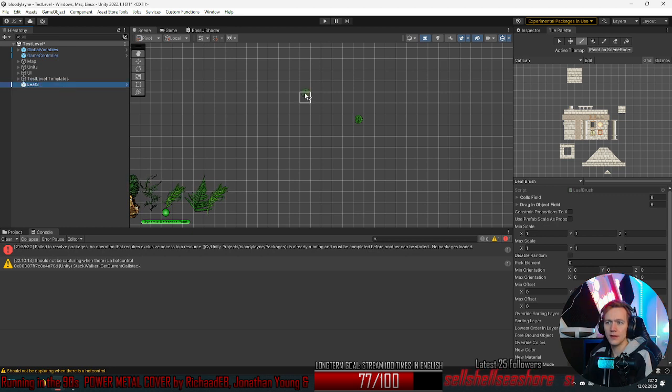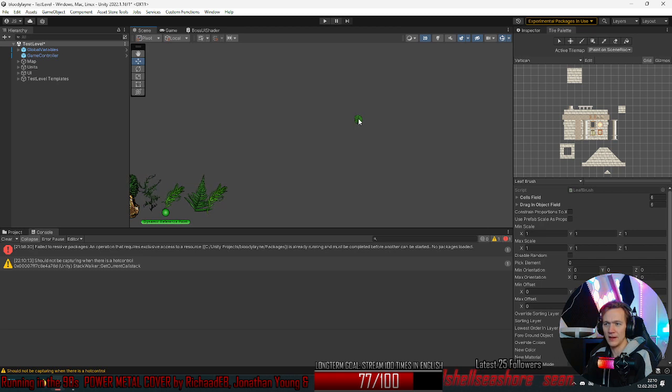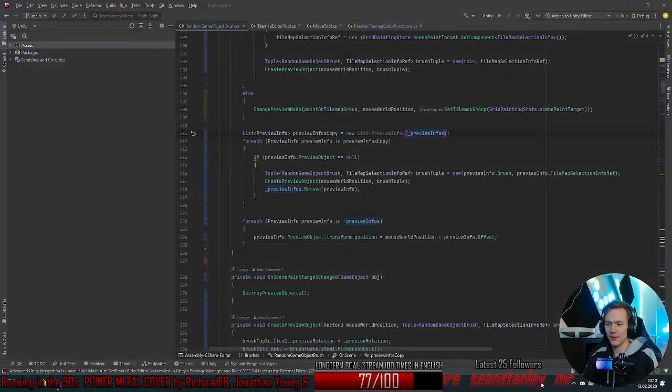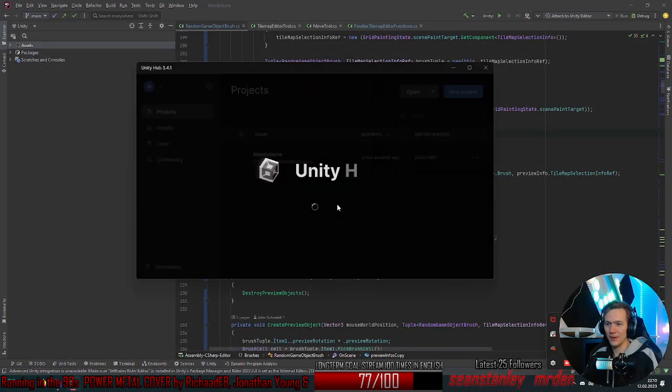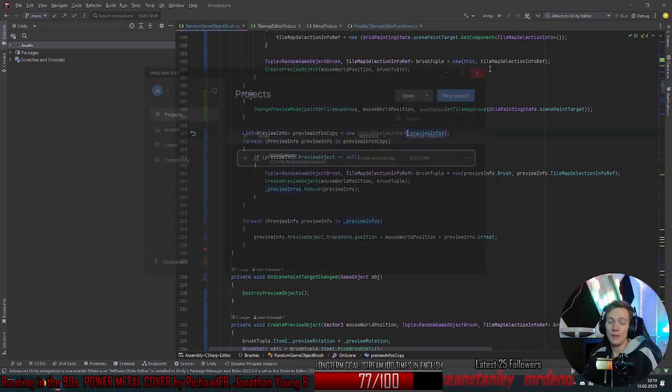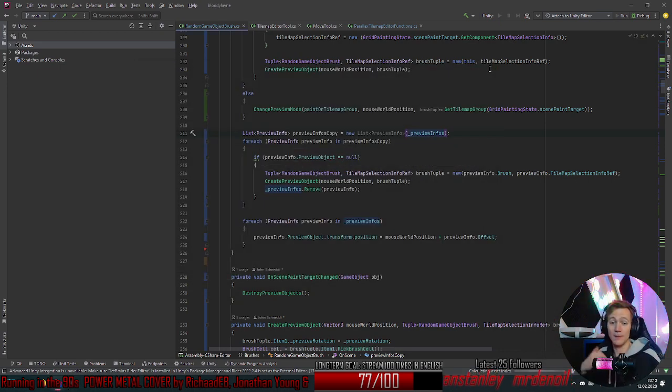Yeah, and if I delete the leaf that I'm drawing with, it's just going to replace it with another leaf and say, hey, you have a preview there. At least we don't get that bug anymore. Let's save this and open the project again, because this package error is quite annoying. And then we can actually work on the thing that we are working on. But hey, we added a feature there. We've solved the bug in 10 minutes.